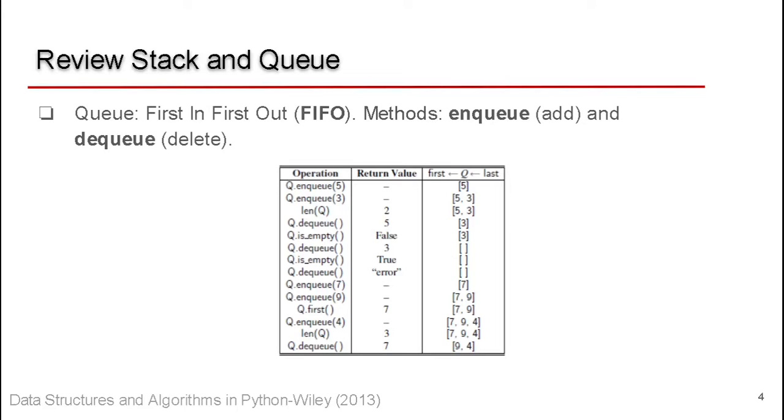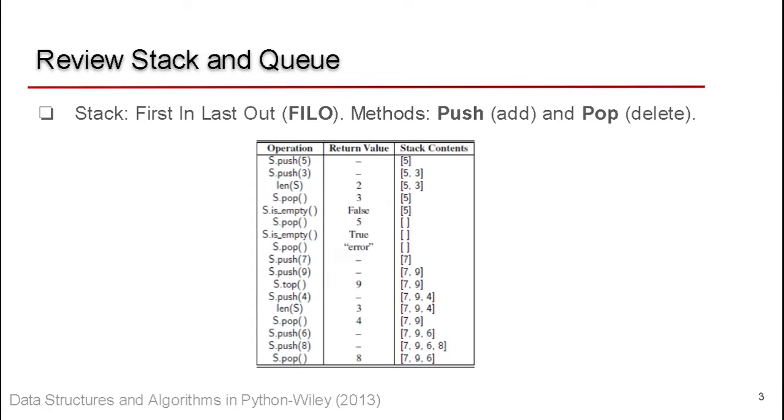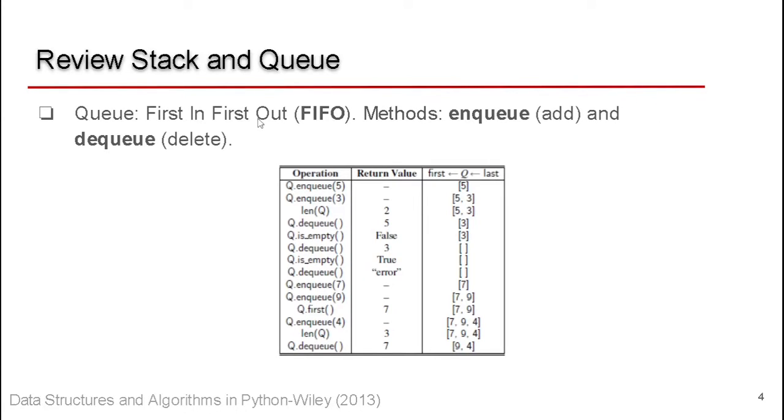And obviously, the first one who is in the queue is going to pay first. It's not accepted if you are waiting for 10 minutes and someone new comes and takes your place. No, it should be first in, first out. So the first one who entered the queue should be the first one who exits the queue. So it's called first in first out, or FIFO. It's in contrast to the stack, first in last out. Here it's first in first out.